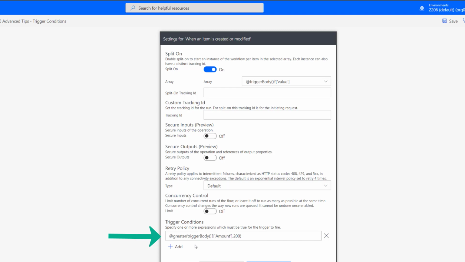If it is greater than 200, then that means our message is going to enter our flow and the rest of our processing will take place. Otherwise, it just becomes a regular data check where we didn't find the data that met our needs and therefore our flow doesn't actually get instantiated.